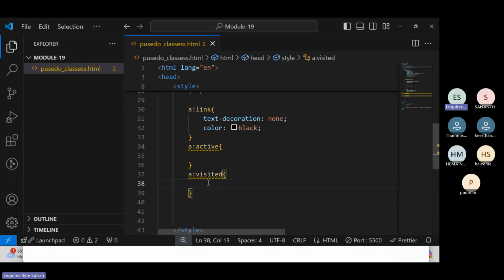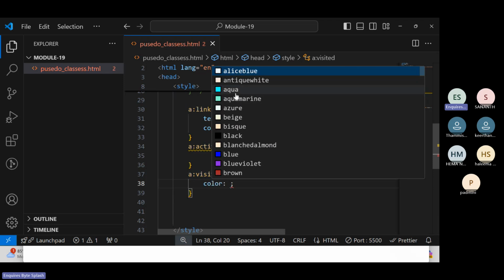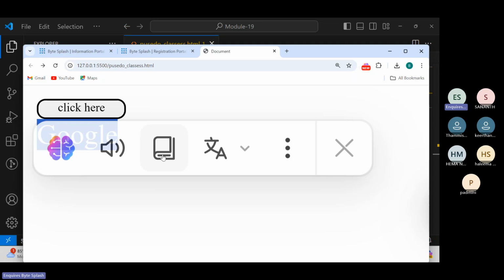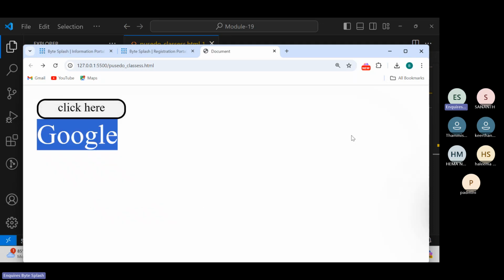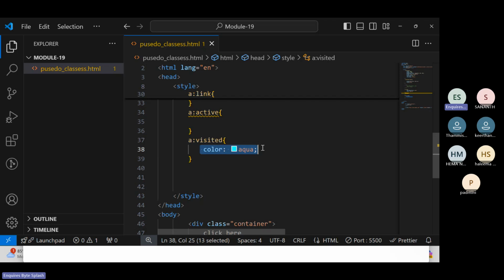So we can change this as well with the help of the visited pseudo class. Without the visited pseudo class, we cannot change it. Initially, the color will be purple. We can change it to any color here. We can see it has already been visited. Even if I refresh, it stays visited for google.com. So I only need to define another value here, with the color and the pseudo class visited, we can change it.